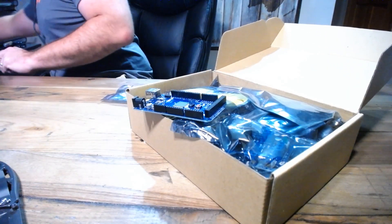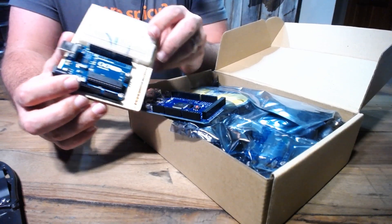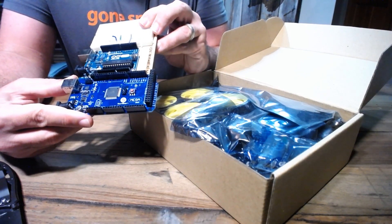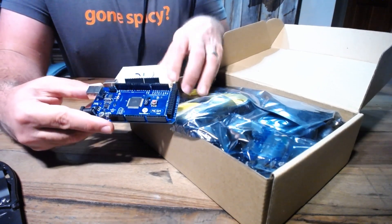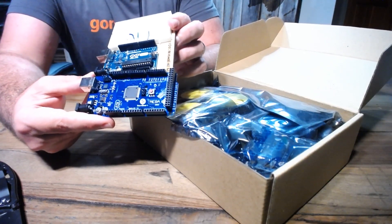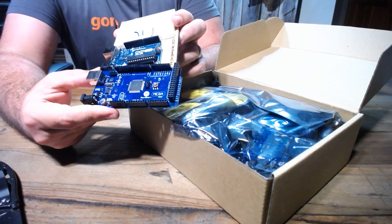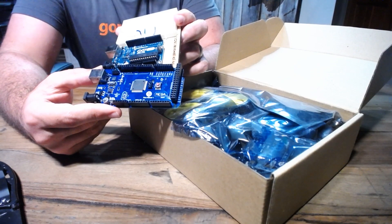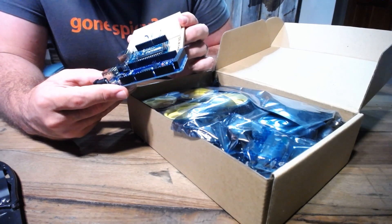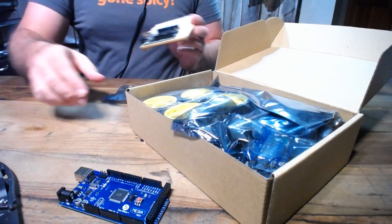These are the additional digital inputs. By comparison, this is the original Uno board — an official Uno board from the official Arduino kit. This is the mega board. When you start thinking about the actual difference, it's pretty significant. The headers on the first two sets more or less line up, but then you've got a whole bunch of additional ones. That'll be cool, especially for creating autonomous vehicles — you can put multiple sensors. When you think about range sensors, you'd put one on the front, probably one on the back, maybe on the sides, maybe infrared sensors too. It's good that you can put lots of different sensors on there.